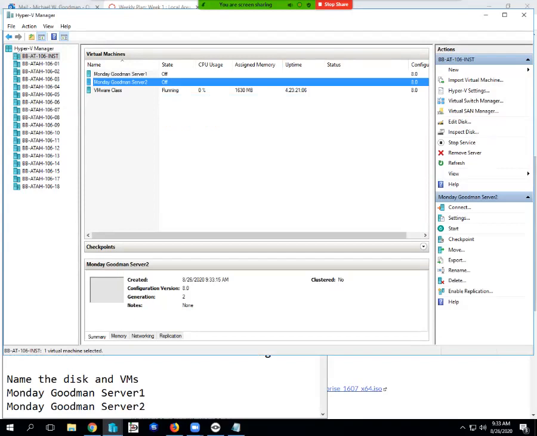Once that's done, you can start up both server 1 and server 2. Step through the out-of-box experience wizard, setting the password as 1, 2, 3, 4. And you can look on Canvas under week 1, and it tells you the name, the IP addresses, the subnet mask, all of that stuff to set up, the time zone to set up for the server. And it also tells you where to get the license key to license them and activate them.